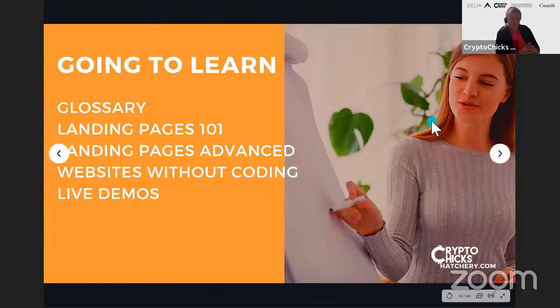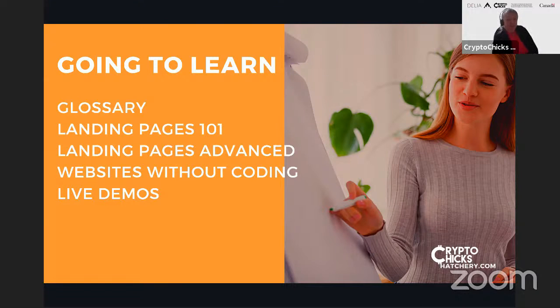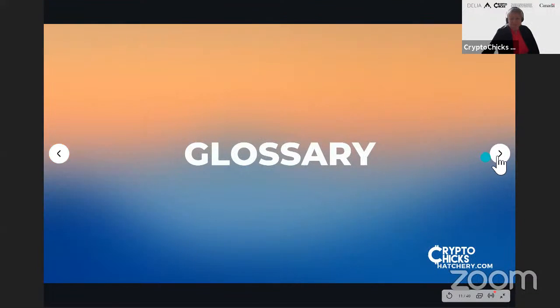So let's start. Web pages for business. Today we're going to learn some terms as the glossary. We're going to be going through landing pages 101, how to build them. And we're going to be also covering a little bit of the advanced landing pages. Going to be showing you tools for building websites without any coding. And of course, lots of live demos. All right, so glossary.